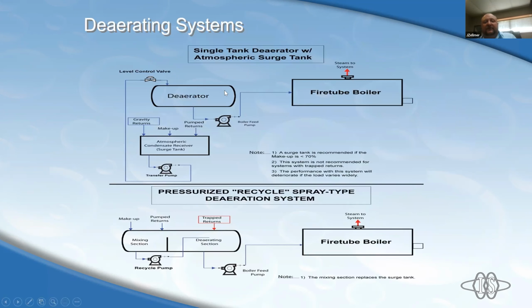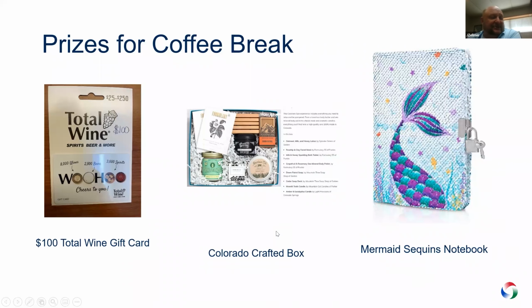Here's kind of the overview of what it looks like in our recycling system compared to our 2 tank system. One thing I'll point out is that with the recycling deaerator, we have one level control feeding the water in, whereas with the deaerator and surge tank, you have surge tank makeup water coming in, so you have level control on both tanks. With this tank, we have one, so it's an easier operation of the tank as well. That's the short synopsis that I have today for this.